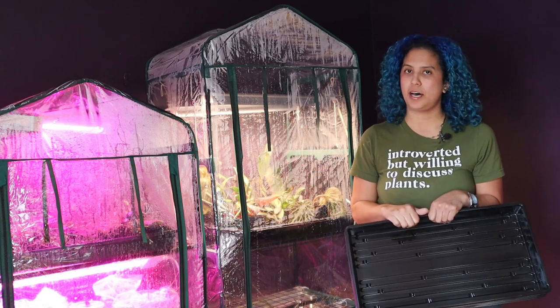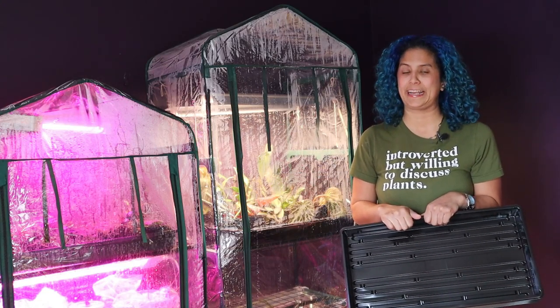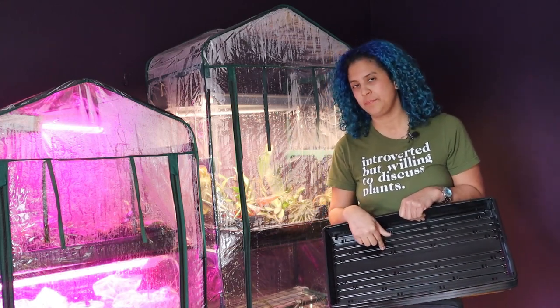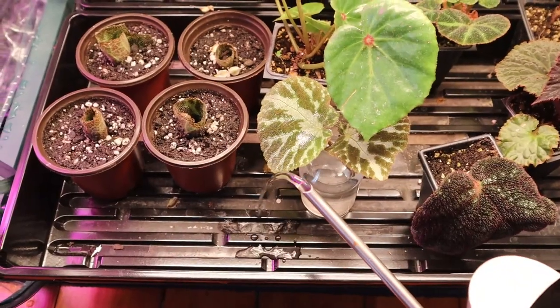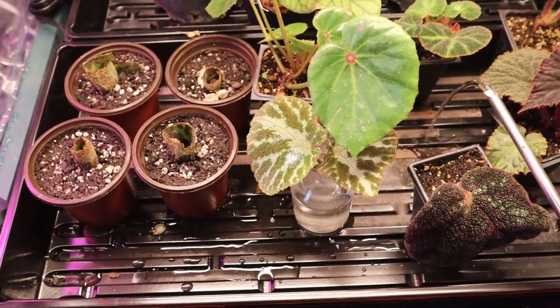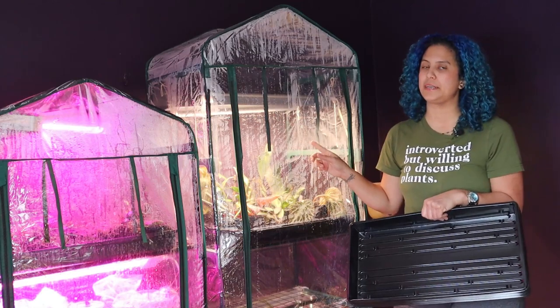By having your plants on the trays, they're not falling through anything, and especially, this is the key, okay? This is why you want the ones with the ridges. Since there's ridges here, you fill these up with water, and especially the ones that are on the heat mat, it helps raise the humidity. So as you can see, these are really, really humid in here.